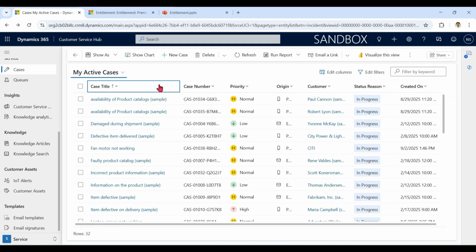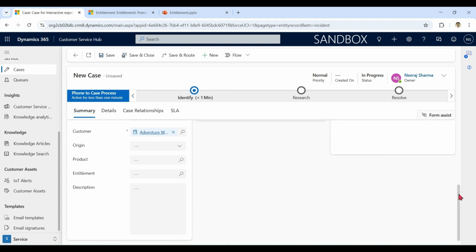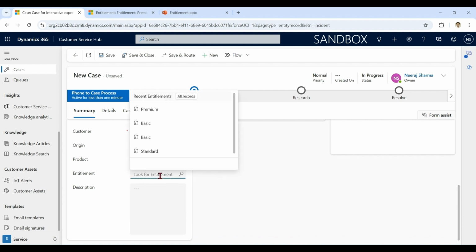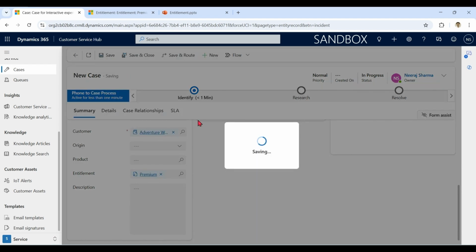Let's create a new case. I have not defined any origin for this, and entitlement is premium. Let's save this.